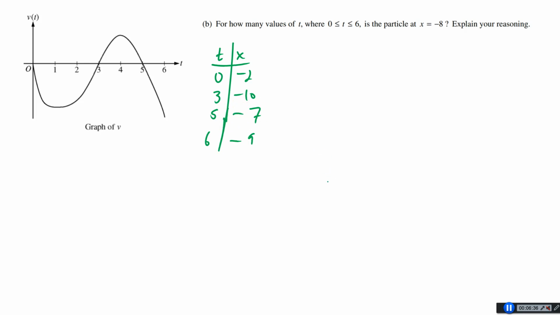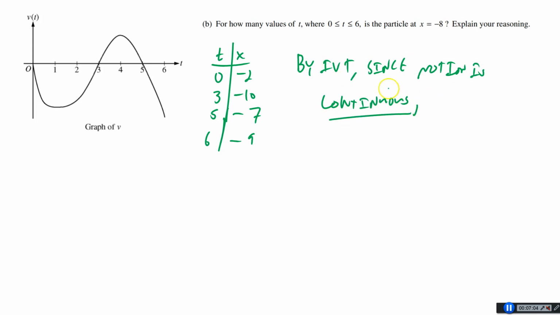Because we have a smooth function and v is differentiable, right? It's differentiable all the way through. I think they tell us that in the initial problem. And it's continuous. That means that we have to follow the intermediate value theorem. Okay, so by IVT, since the motion is continuous, it's important that it's continuous to do the intermediate value theorem.